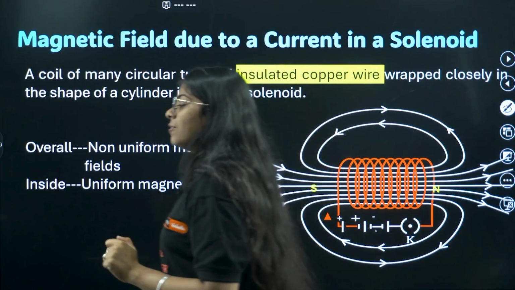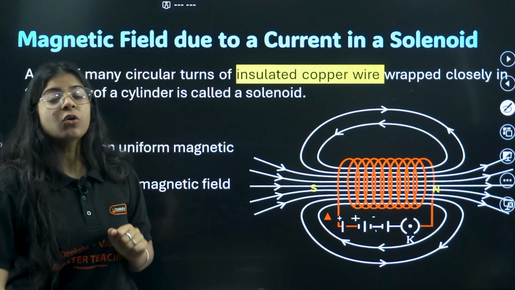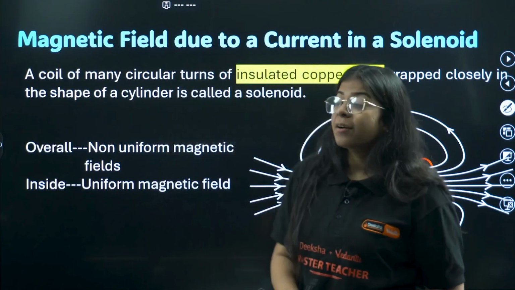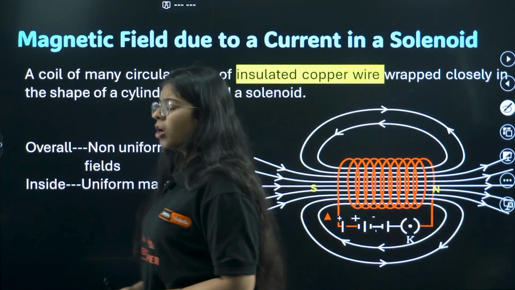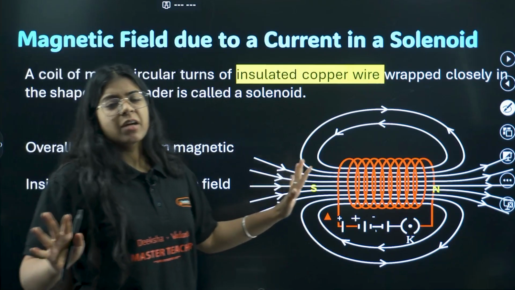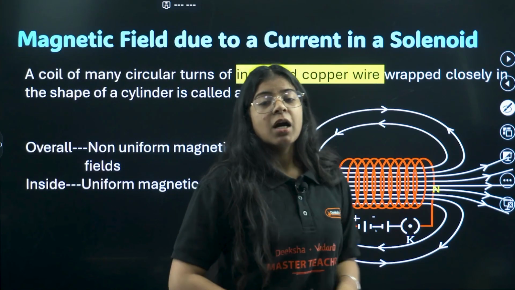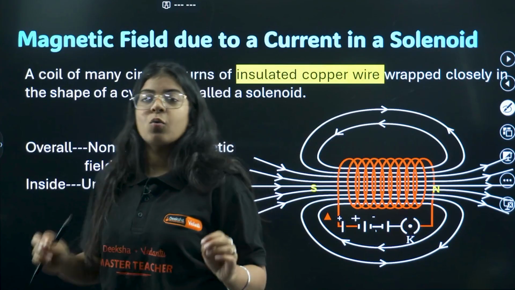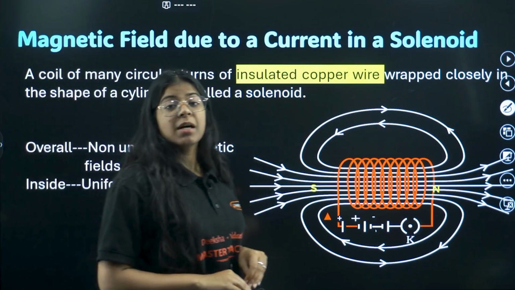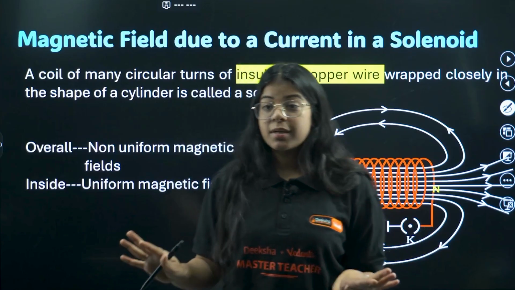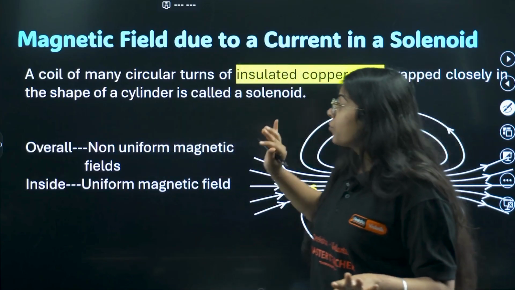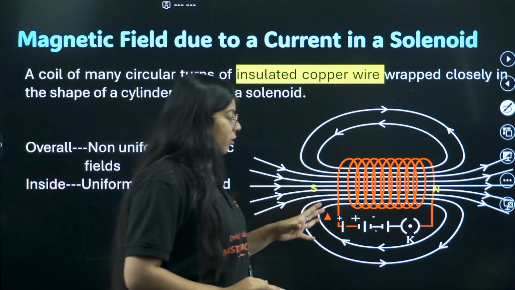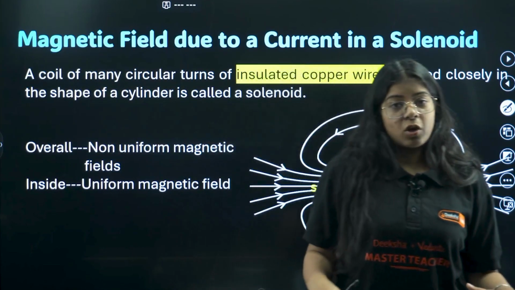Okay, now we have seen the magnetic field due to a straight wire and a circular loop. Now this is very important. A lot of times, on alternate years, let's say, or even in MCQs, in some way a question has been asked from this topic because it's very important. What is it? A solenoid. The magnetic field due to current in a solenoid. First we need to understand what is a solenoid.